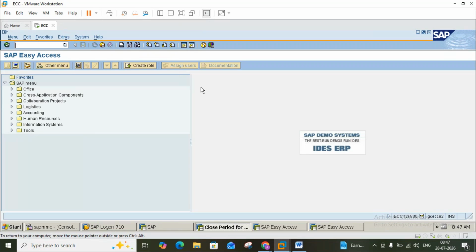So the MM consultant will know these T codes. And to whom will the MM consultant provide these T codes, to give access to people in the company Harley Davidson? Any idea?